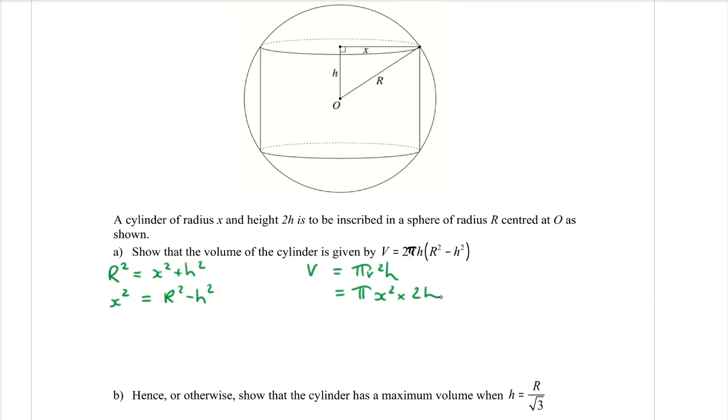But I don't want x in my equation, so this is where I now go x squared, which is why I didn't square root it, because there's an x squared. I'm going to replace the x squared with this. It will be pi, instead of the x squared, R squared minus h squared times by the 2h at the end. That is pretty much exactly what I have above. I just need to put it in the right order. See this? The 2 pi, my 2 is here, my pi is there, and the h. 2 pi h, I do have them all, they're just spread out. And there's my R squared minus h squared. So let's just put everything out the front.